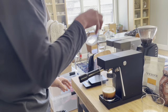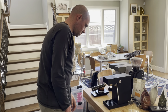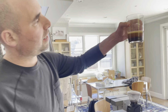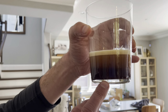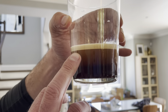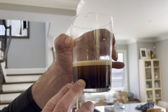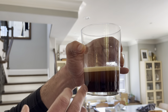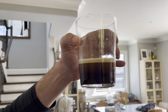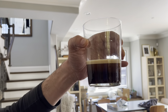Let's measure this. I'm going to tare it with an identical empty cup. 158.1 grams — perfect. If you look at the extraction, this is pretty much what you want to achieve: three layers. The bottom layer is going to be the coffee without as many microbubbles. The middle layer is the majority of the volume right after extraction, but it'll dissipate into the bottom layer. And then the top layer — which is not really a crema, it's more like a head you'd get on a draft beer — is where the microbubbles end up forming once the extraction is done for a couple of minutes. And that's it.